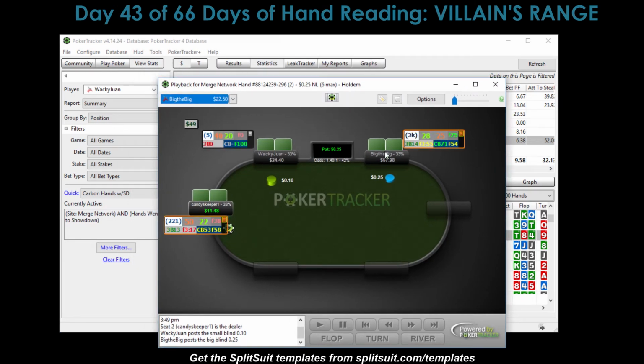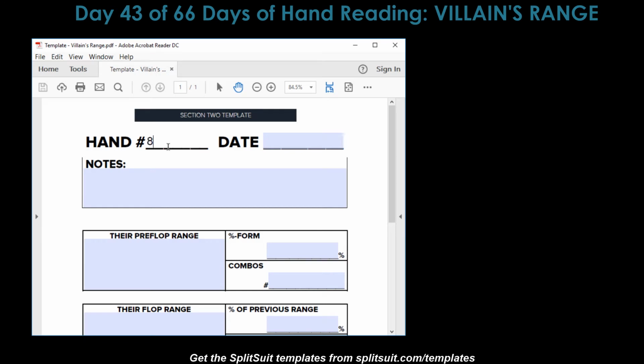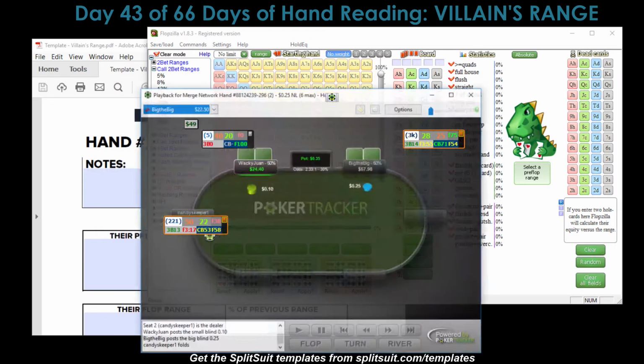Oh, we might even be up against BigtheBig. We shall see here. Who's my opponent? Okay, we are up against BigtheBig, who is a winning player. Let's see here. 88, 12, 4, 2, 3, 9. So we have our ever-present split suit template. This one is for the villain's range. And of course, the number one hand reading tool, besides Poker Tracker 4, Flopzilla right here. Let's whip out or bring up that hand again.